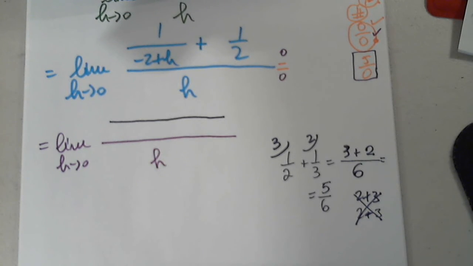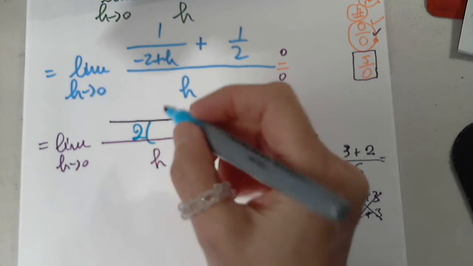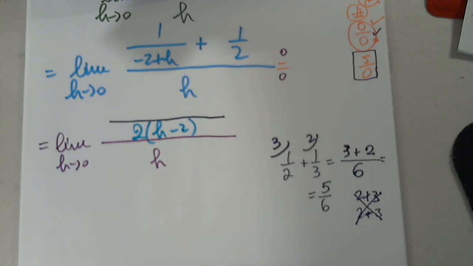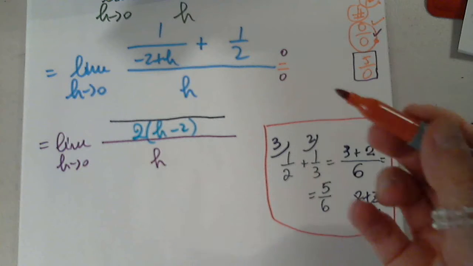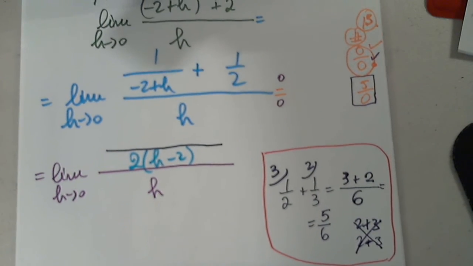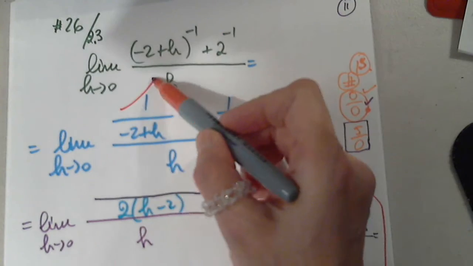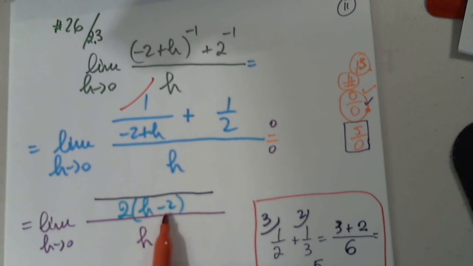So then, what is the least common denominator? 2 parentheses negative 2 plus h. I'm going to correct it and write it as h minus 2. Excellent. It must be the product of the two. We are not adding, subtracting, doing anything else with the denominators, but product. Excellent. Great job. So please remember, this is the same technique. I know it looks different because of the variables, but it's the same thing. Good. So then what does this need? It had h minus 2. What do I need to multiply it by?